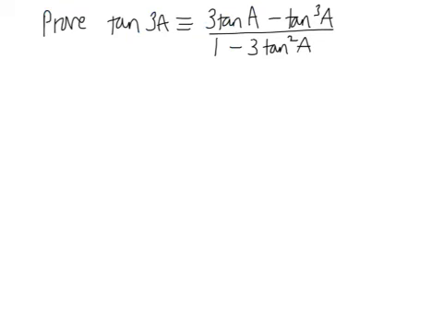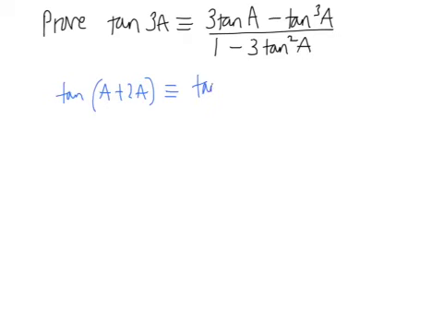Okay, now this one, we've got tan of 3a. We don't have an identity for tan of 3a, but in fact we do, because this is it. And how we're going to prove that one is to rewrite it as tan of, instead of 3a, a plus 2a. Obviously a plus 2a is equal to 3a. And then we're going to use our identity for tan of a plus b, where a is a, and our b we're going to replace by 2a.